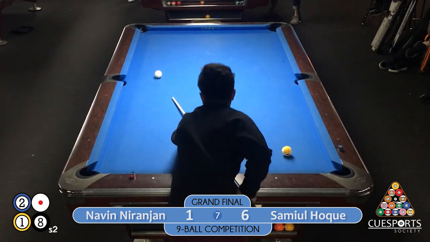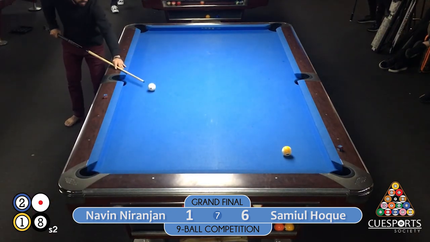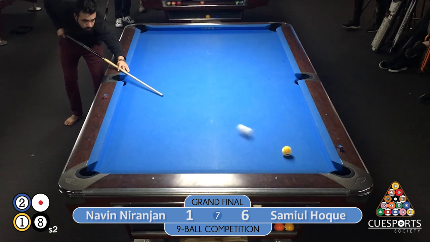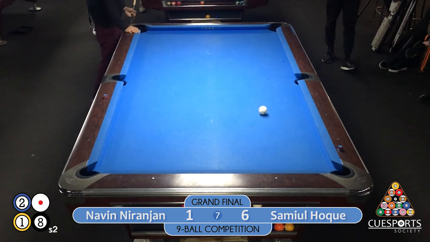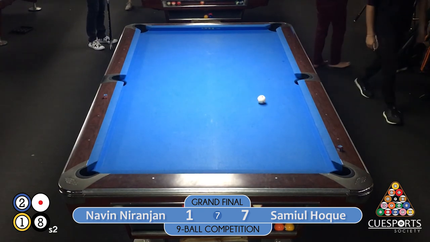Is he going for an exhibition shot? Is this an exhibition? That is not an exhibition. Dead on straight for the 9 ball. And looks like he's going to win with 7-1 up. A beautiful win. Samuel is our semester 2 2018 Q-Sports 9 ball champion.